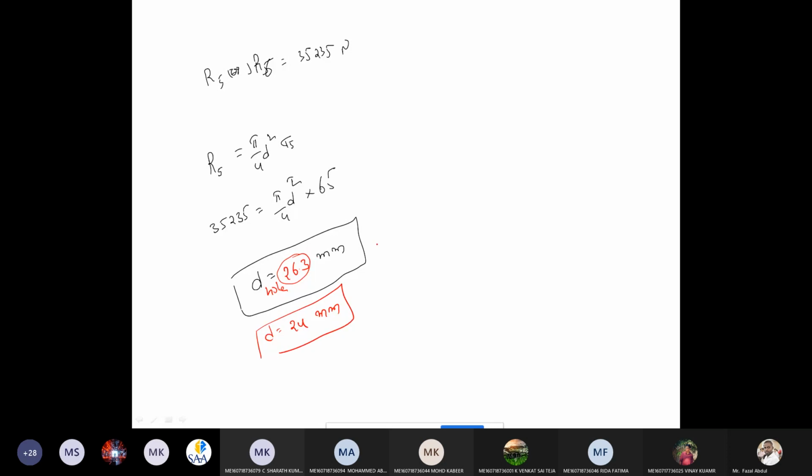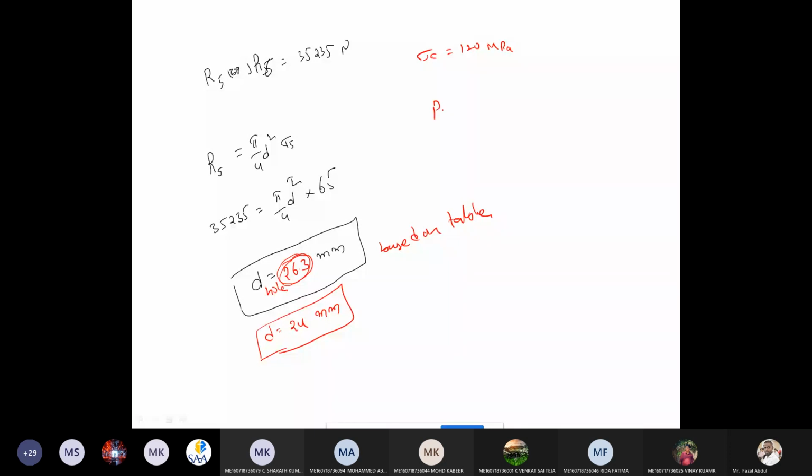So based on the table, we have to check for the respective value. For the diameter of rivet hole 26 mm, how much diameter is indicated in the table? From that table, diameter of the rivet is 24 mm. Okay. Now, whether it is a safe condition or not, we need to check. For that, crushing stress value is given 120 megapascal. We have to check this one.